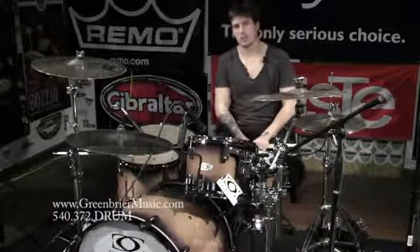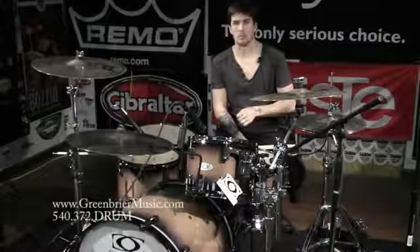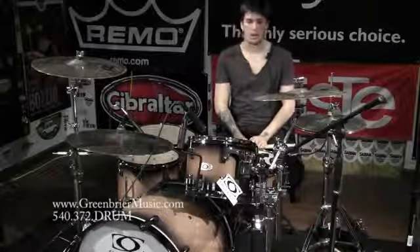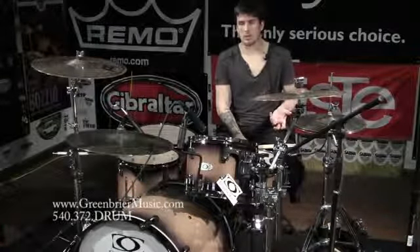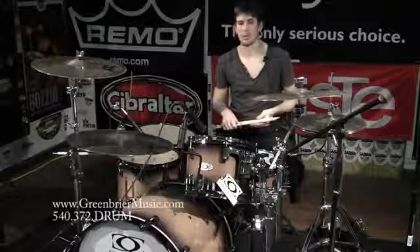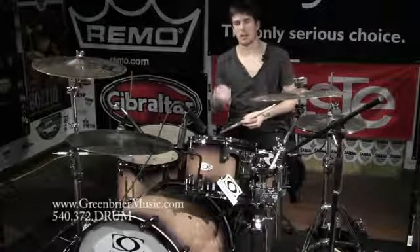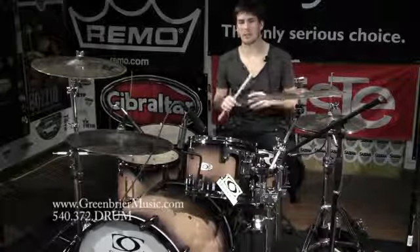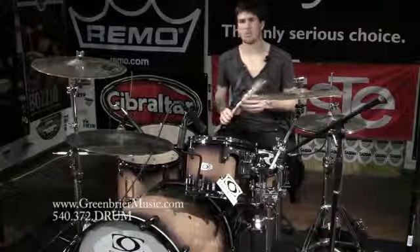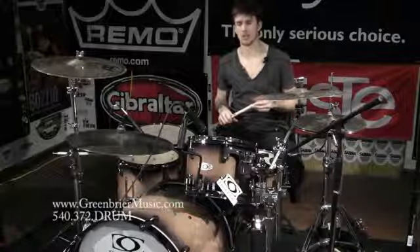You can get a lot of warmth out of these shells, but they have a very short sustain, probably because they're a thin six-ply. I've commented on Ludwig Classic Maple and a few other series that we shoot a lot of videos on — anything thin six-ply maple is typically short sustain. You get a lot of tone, a really clear note out of these, as opposed to a boxy, flat, low sound that you can get out of stuff like Pearl and Tama, which are known for the low-end.